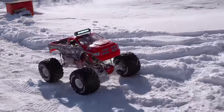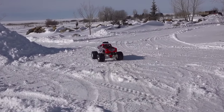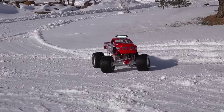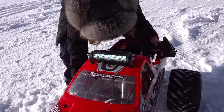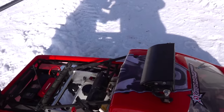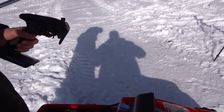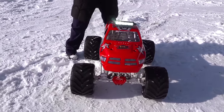Now people would say give it a tune. Yeah, we're going to. It has a high speed tune on it. You want to do a tune after the first tank, or when do you do a tune? No, we can do it right now. So a quarter turn, I got you. Yeah, I did a quarter turn. Perfect. Now give her a little brap. Take her around the circle again.